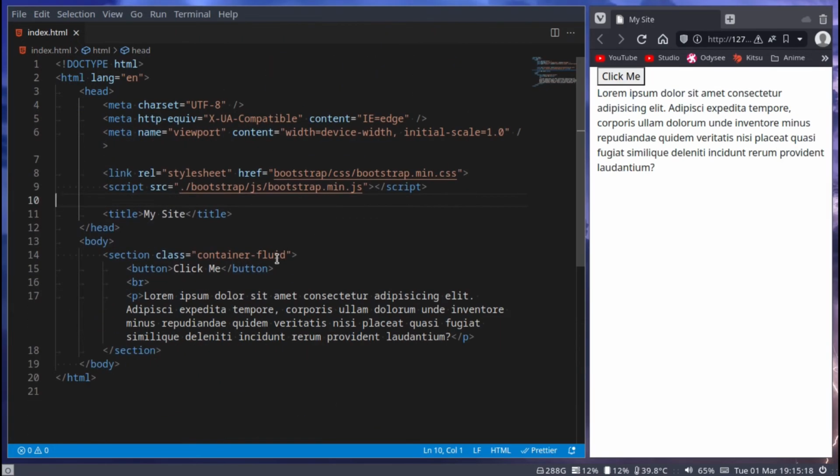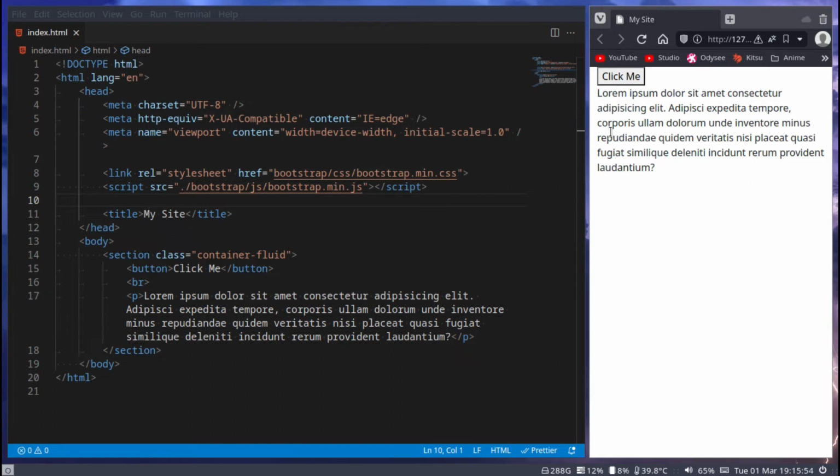Now the reason behind this is some people would like their website to stay the same size on specific sizes of screen. For example, if the phone screen is this big, then it should have this size of text on it. If it's this big, it should still have that same size of text on it. But if it's bigger than that, then the text should expand and become bigger. This isn't something you have to worry about just yet, but it's something you can take note of, that a container resizes occasionally, whilst a container fluid resizes continuously.